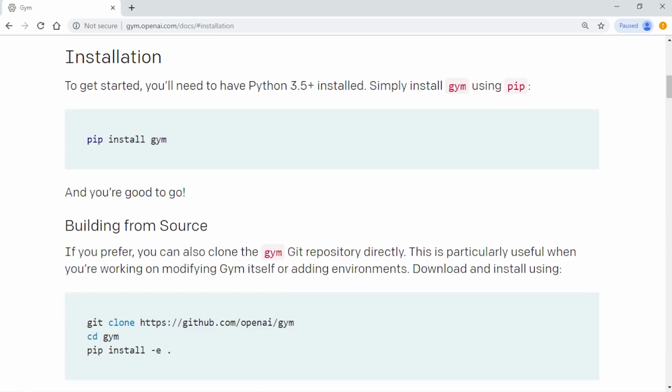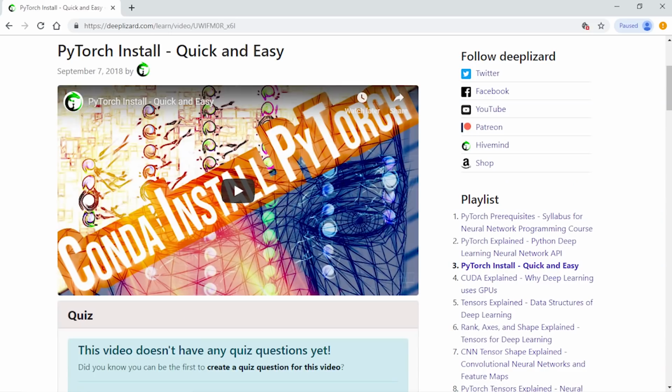After installing Anaconda, you'll need to install Gym by simply using the command pip install gym. Then, lastly, you'll need to install PyTorch. I recommend for this step to check out our video or blog on how to quickly and easily install PyTorch. It will get PyTorch up and running for you in no time.